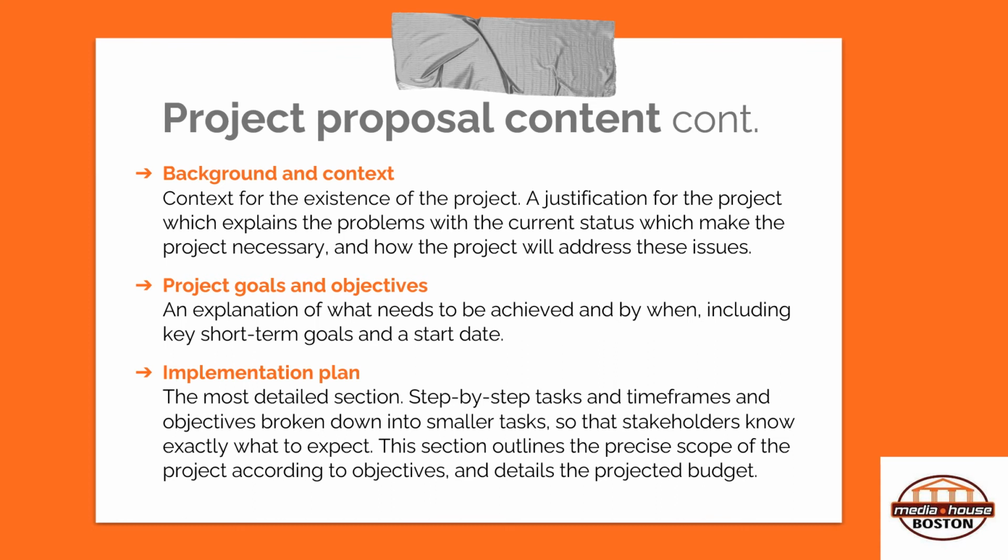And then you need an implementation plan. So this is where it gets trickier. How will what needs to be done get done? Step-by-step tasks and timeframes with objectives broken down into smaller tasks so that stakeholders know exactly what to expect. This section outlines the precise scope of the project according to objectives and the details of the projected budget.